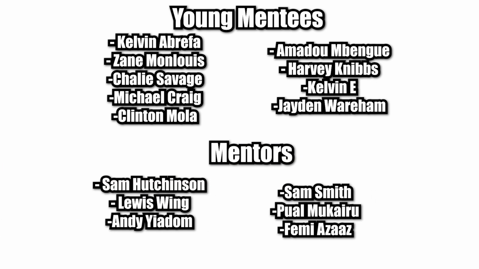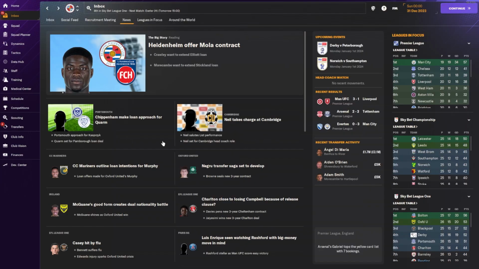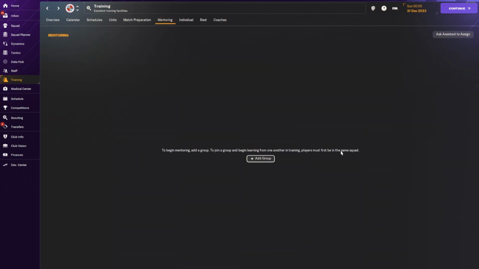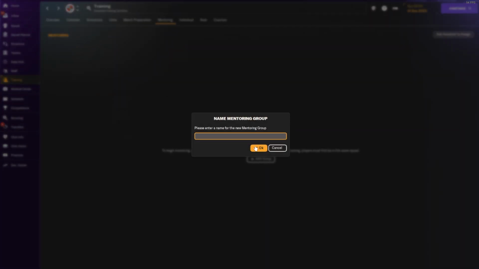And now we have a list of mentors and a list of mentees. The only step left is to create a suitable group. So going to the training tab and navigating to mentoring on the top, we can start to create our groups. Alternatively, you can ask the coaching staff to do this, and sometimes they do a pretty okay job of grouping players, but I prefer to do this myself so I know what sort of development I want out of the group. So anyways, mentoring groups must contain a minimum of 3 players.